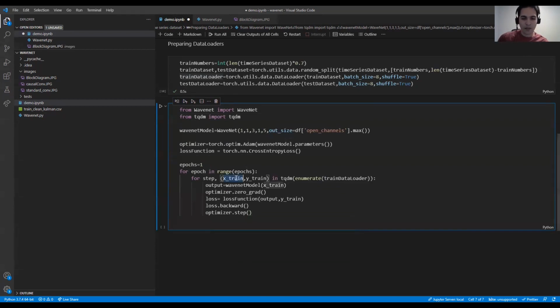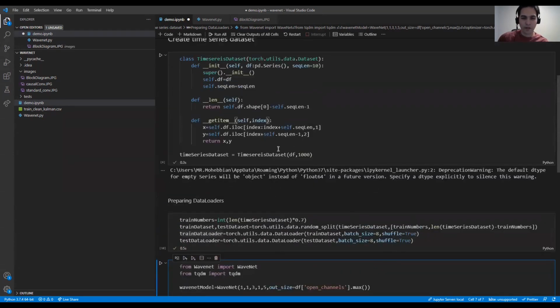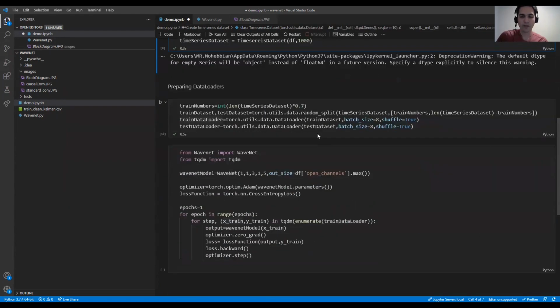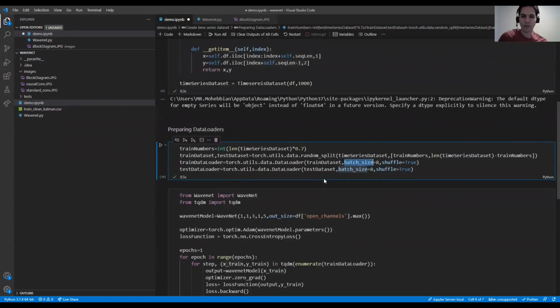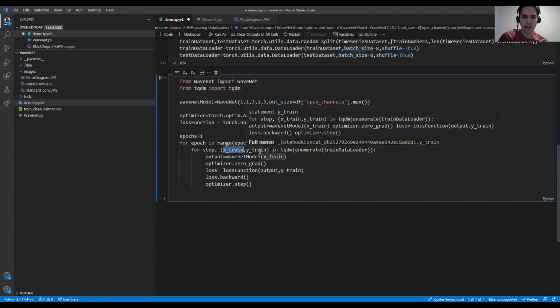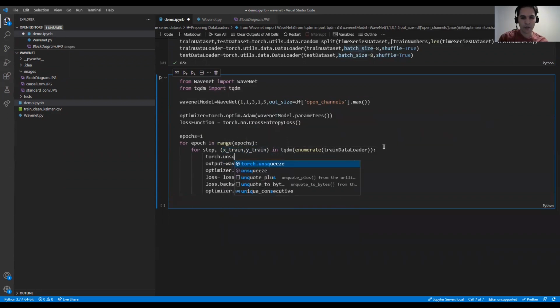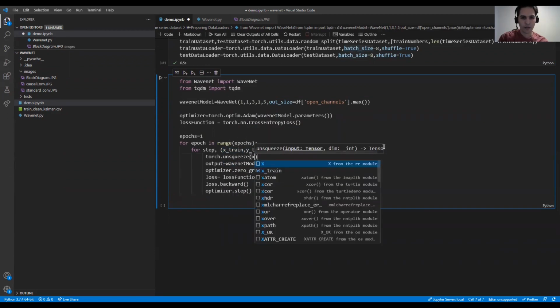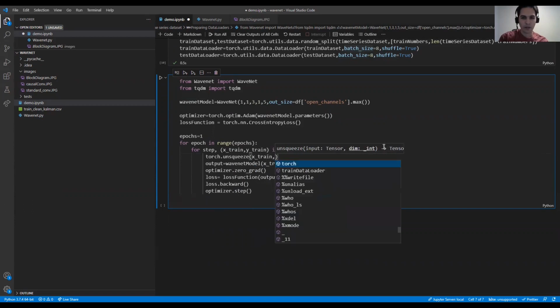So X train, as we defined the batch size, is like 8 by number of samples. But we need the number of channels too, and we have only one channel. That's why we need to unsqueeze X train on the first dimension.